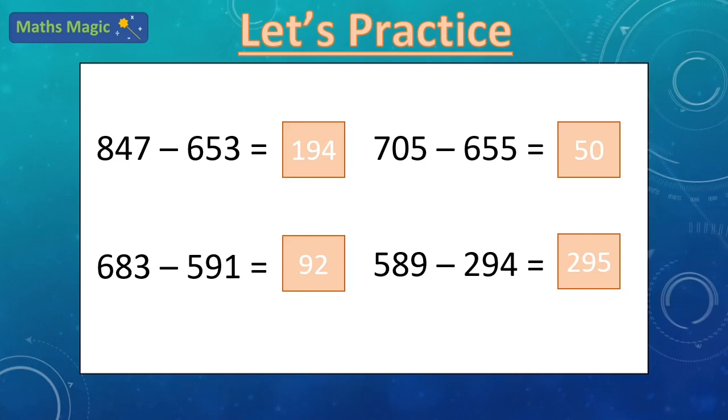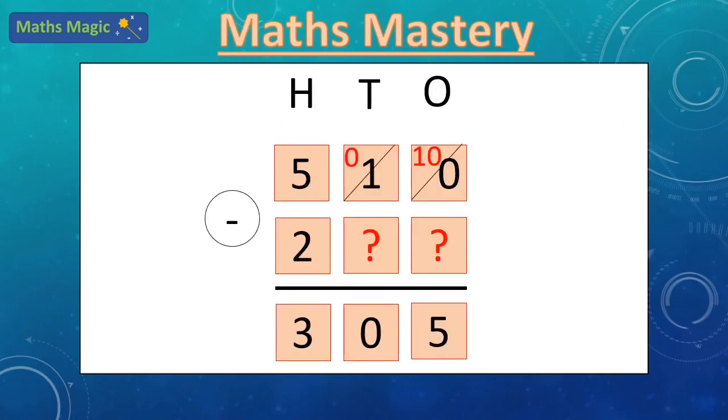If you made a few mistakes, go back and watch this method again. If you got them all right, let's try some maths mastery. Take a look at this calculation. It has some missing numbers. Use your knowledge of this method to find the missing numbers. To give yourself time to work this out, you can pause this video now.